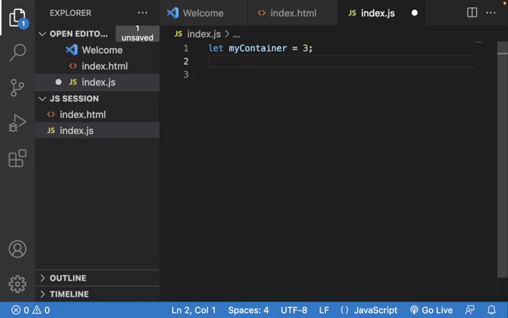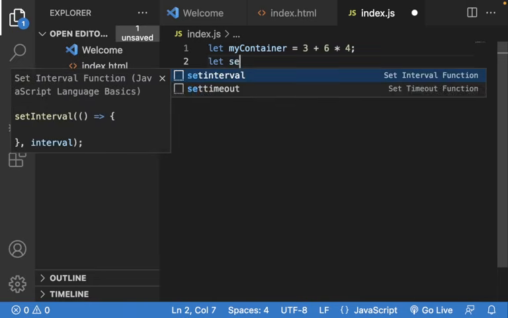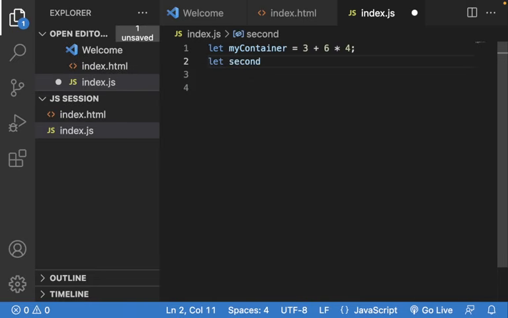Then instead of just saying 3, let's say 3 plus 6 times 4. So this is what I'm keeping here. Then variable second container. So I can now say pick whatever is there and subtract 7 from it.